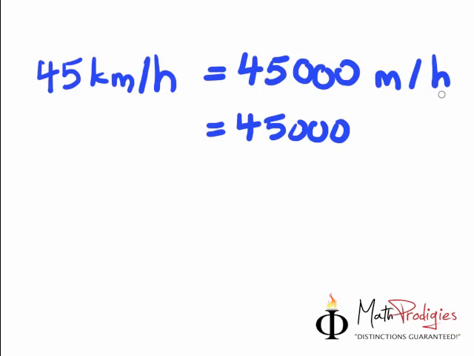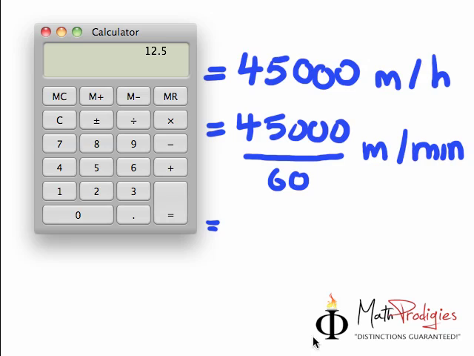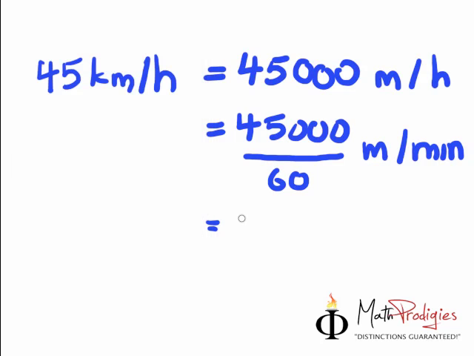And how do you make it into minutes first? Don't put it into seconds. We put it into minutes first. I want you to divide it by what? 60. Good job. So you get meters per minute. So you take out your calculator. You will find that 45,000 divided by 60 gives you what? 750. So you get yourself 750 meters per minute.